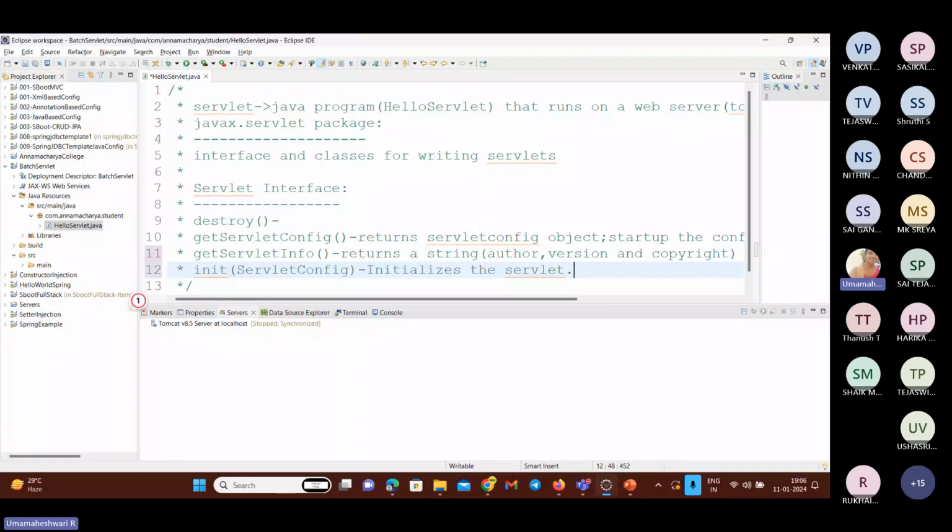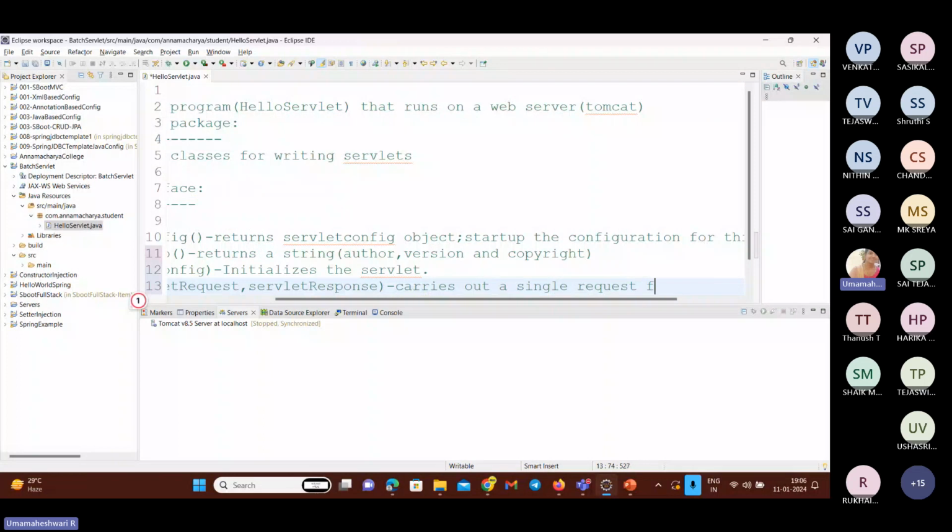But it runs only once. And another important method that is called as a service method. So this contains two objects. One is a servlet request, because the service obviously has the request and response. So that will be done here in the servlet request and response. It carries out a single request from the client.